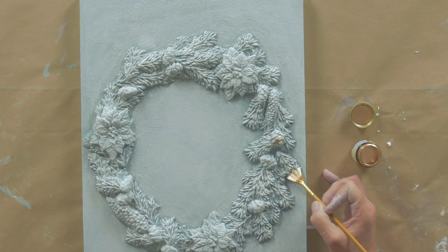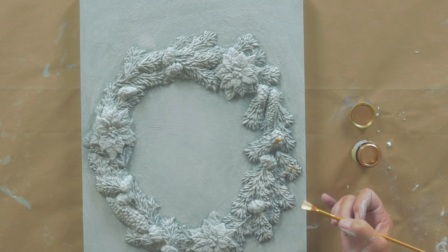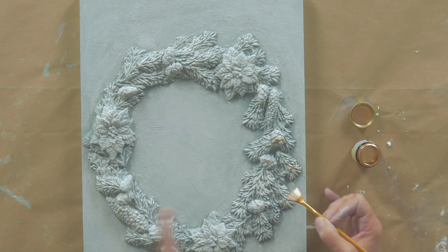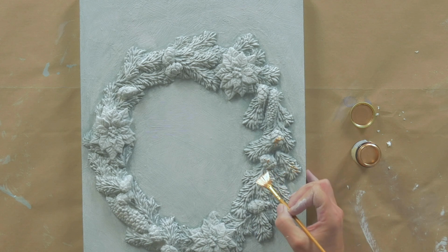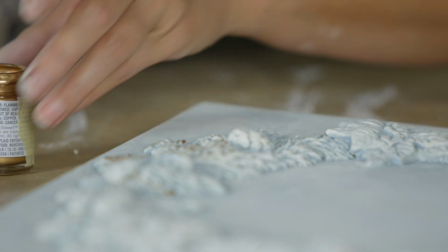Shut the front door. That is beautiful. It's killing me. It's so pretty. Goodness. And I must say, this color combo is just so elegant. It's so pretty.